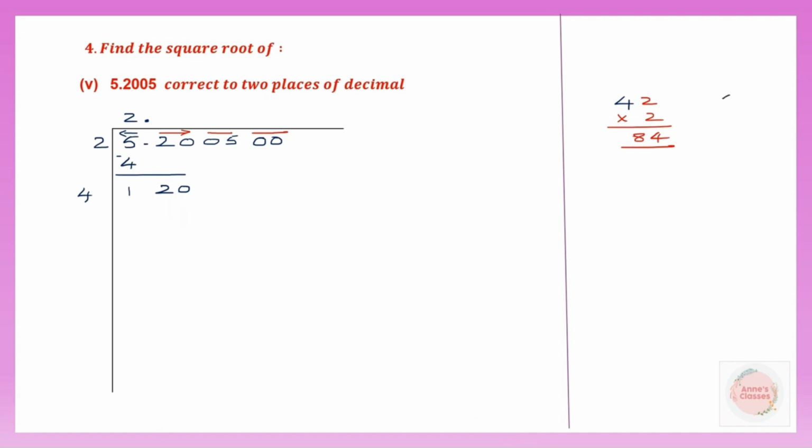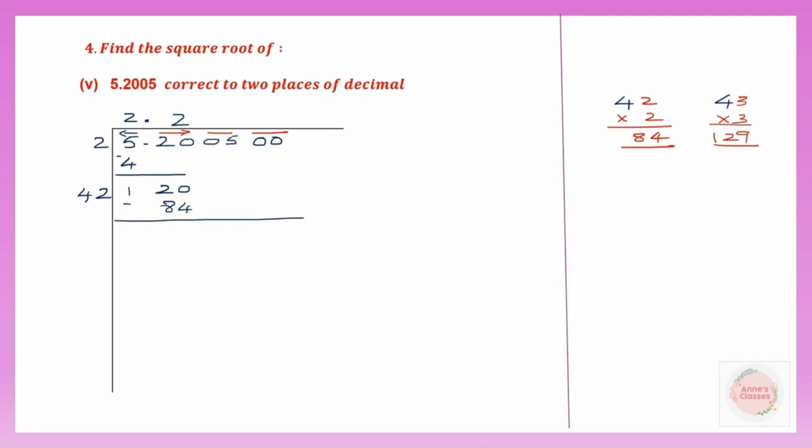So let's try and get a number. I'm going to write 4 and 3 next to it. So that becomes 43. So I'm going to multiply this by 3. 3 3's are 9, 3 4's are 12. Now here can you see I have got 129. But this number is 120. So I can only write this 84. So let's put 2 here next to this 4 and 2. So 42 into 2 is 84. So we can only think of 84 for this now.